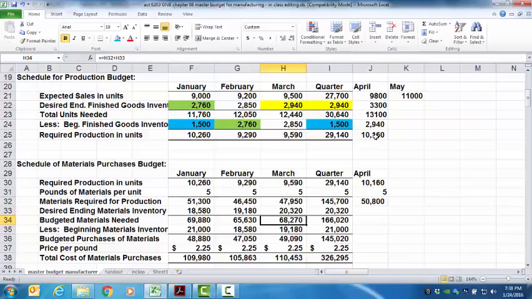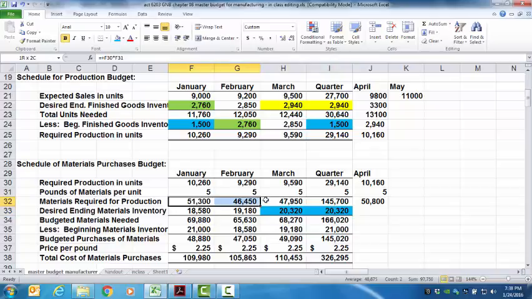Now this is the most tedious thing that we're going to have to do on these initial budgets. We don't usually have to go this far into the next months in order to get a value. And again, just as before, don't forget the end of March and the quarter, they have to be the same.